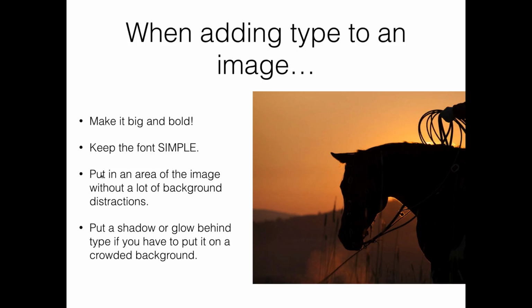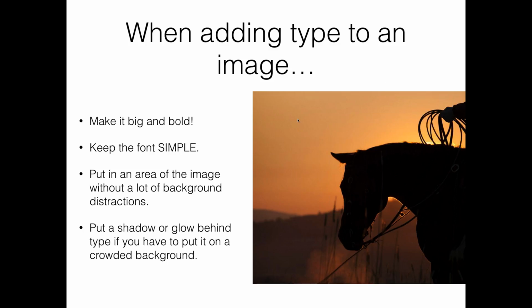When you're adding type to an image, please make it big and bold. Keep the font very simple because remember, people are looking at this in their newsfeed. They're not going to spend a lot of time looking at it or reading anything. Put it in an area of the image without a lot of background distractions. And if you do have some distractions back there, put a shadow or a glow behind the type if you want to put it on that particular image.